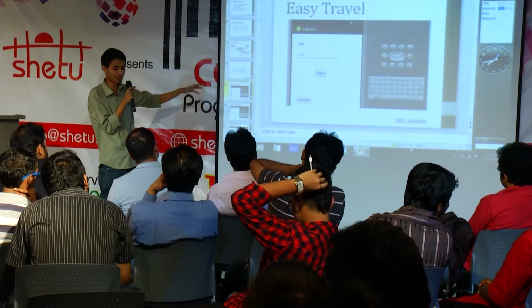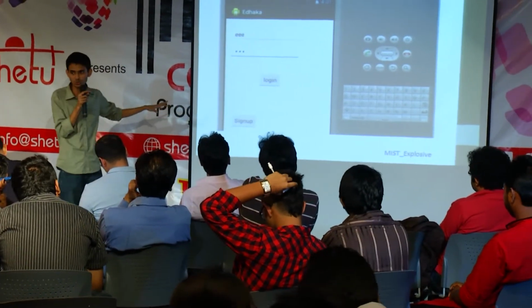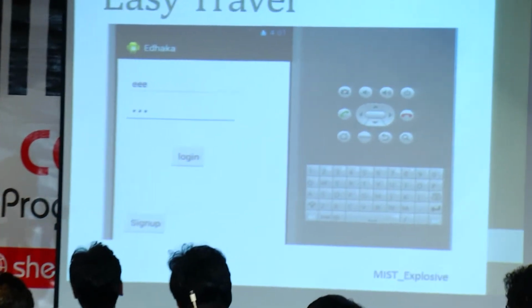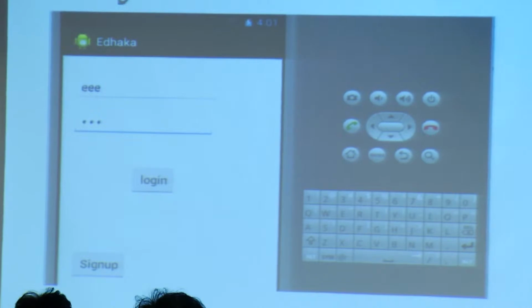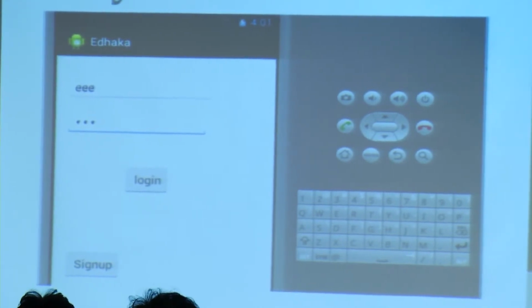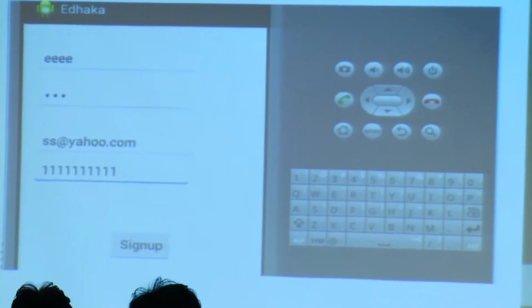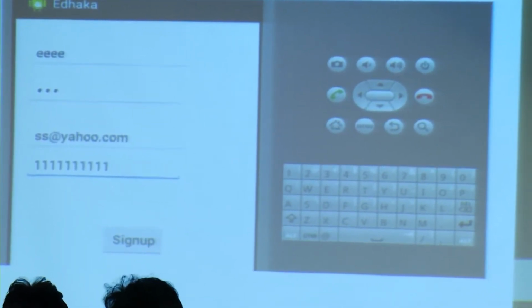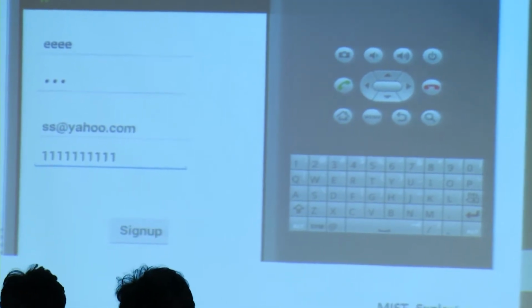We couldn't link up all the things, but we made the user GUI. So we'll show you how we thought of it. Okay, the first one is for login. You have a username and password and sign up. It will be very easy if you don't have an account. Then the next slide is the sign up page, what it will look like. It will have your username, your password, your email ID, and your national ID card number. So you can sign up very easily.